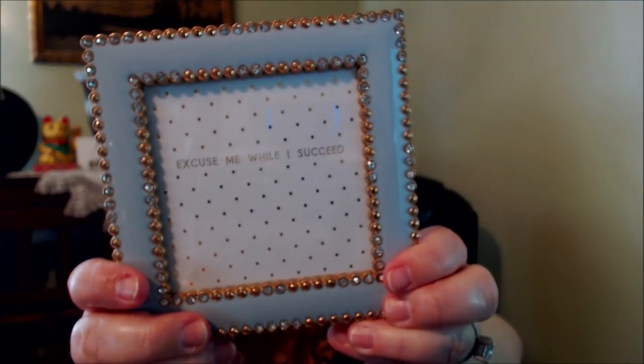I want to give a shoutout to Michelle from Cinnamon Girl Beauty — she sent me some deluxe sample goodies, even that cute little picture frame that says 'Excuse me while I succeed.' I also won her Stein Mart giveaway. I've been lucky lately winning giveaways! I'm definitely keeping this tin — I sometimes save tins from my Boxycharm. You can see a lot of stain from one of my Juvia's Place palettes; those shadows are so pigmented.